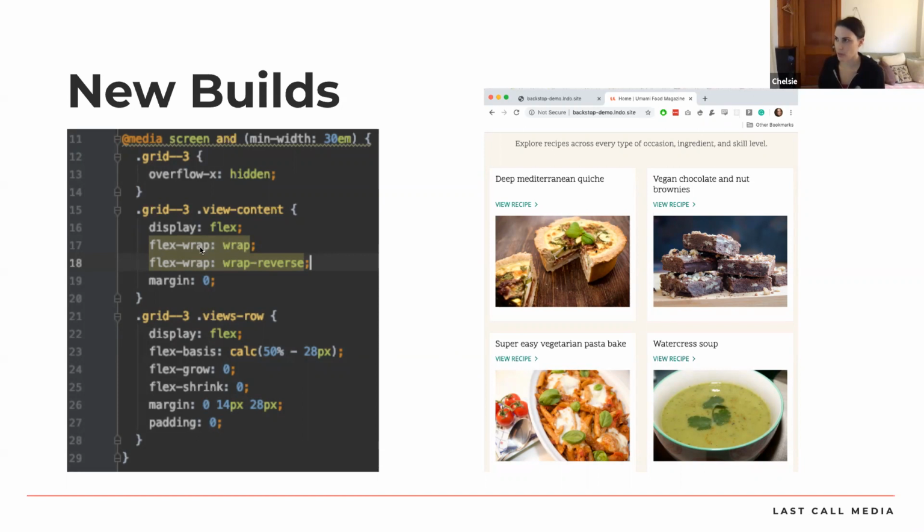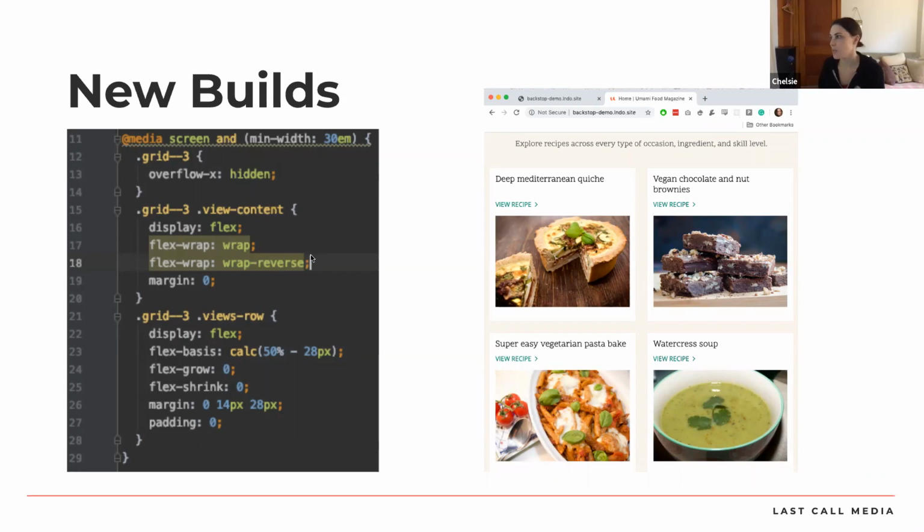So the flex wrap property in flexbox either being wrap or wrap reverse. And let's say I don't know which one is correct, and for some reason I'm not able to check with who made this. Maybe they're out that day or something, and for whatever reason, I just have to make this choice. And I happen to choose line 18, flex wrap wrap reverse. So I get rid of 17, I choose wrap reverse.